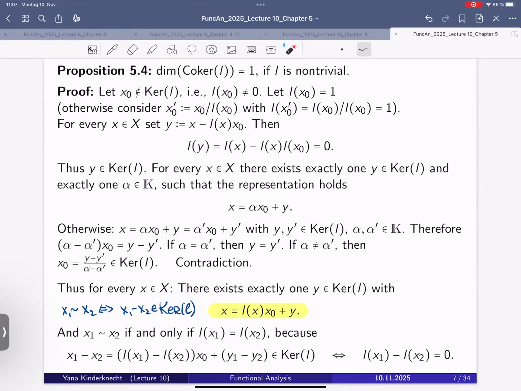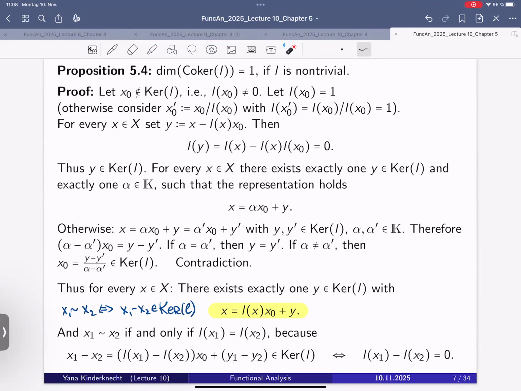So the last equality is exactly that x1 minus x2 is in the kernel. Yes. But we needed to show this. Yeah, we show this. Okay, so all things are actually obvious, and there are many ways how you show the obvious things. So of course you are right. There are many logical ways.